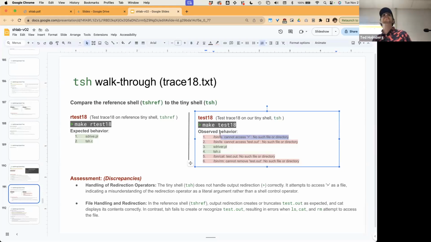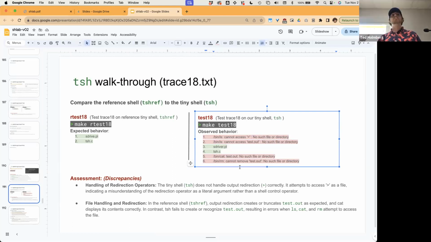because we haven't provided any logic for parsing those. So it's going to say it can't access this as if that's a file, because that's what it's looking for at this point. It thinks that's a file name. And then it's going to try to access test.out, but we haven't created test.out, right? We haven't added an implementation for authoring contents to a file. And since we do that twice, we're going to get those errors again. And then finally, when we try to remove, there's no test.out to remove. So clearly, all the file management stuff has not been implemented, and that's really what the discrepancies are.